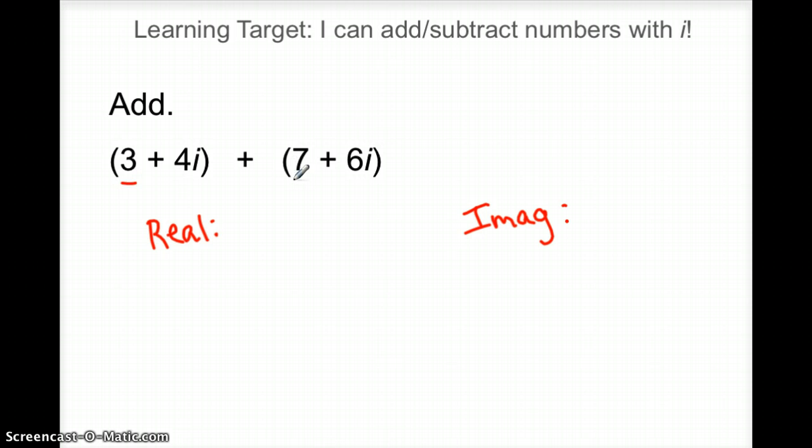The real stuff we add together, so we're adding negative 1 plus 2. And then the imaginary stuff, the stuff with the i's, we add together. So from my real part, I should have a real part of 10. And then an imaginary part of 10i. We kind of just treat i like a variable that just kind of is attached and hanging there.